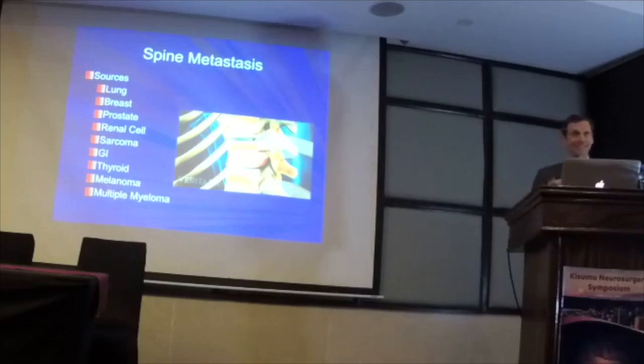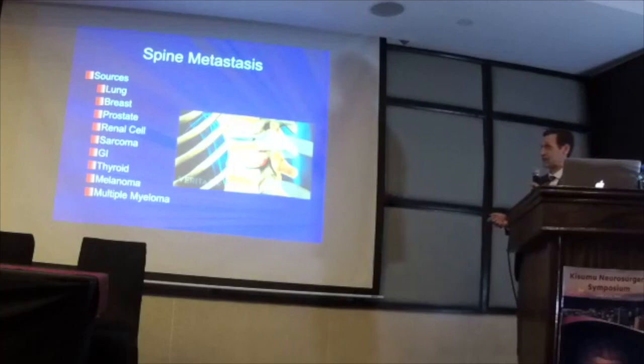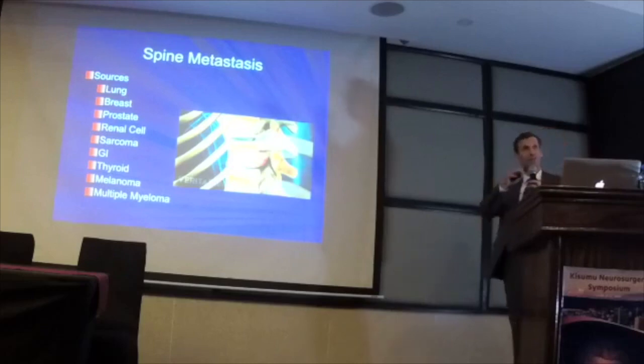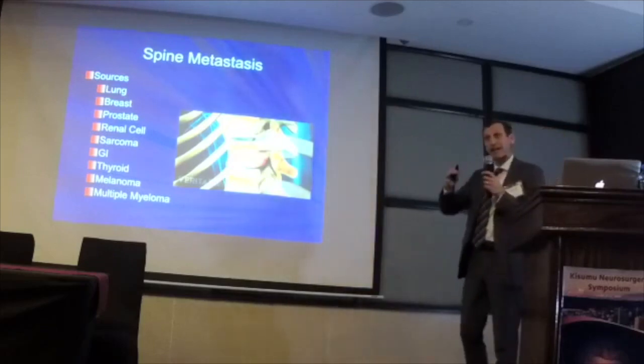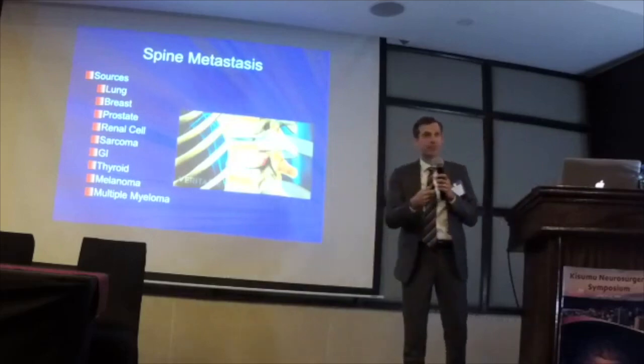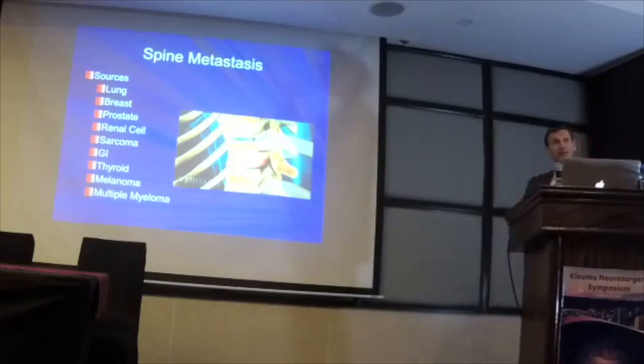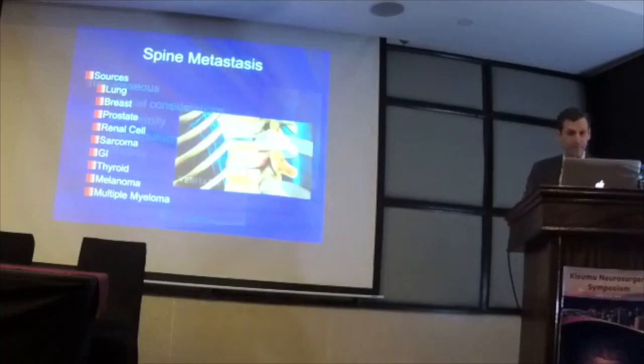Even among this list, many of you may look at this list and say, if I see a melanoma, I'm going to prepare for high blood loss. If I see a renal cell tumor, I'm going to prepare for high blood loss. Prostate tumors, these are osteoblastic tumors. I'm going to need a good drill. There are a lot of small surgical considerations depending on the pathology, on the histology. And so we can't approach this like we approach spondylosis or trauma. We have to understand the medical side of it, and that requires a biopsy. And we'll talk more about that.